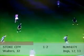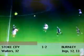But Tom Heaton here made a superb effort to save this terrific header. He got a hand on it, a good hand on it. And he was very unlucky. He just didn't tip it around the post. I think the pace on the header did for him in the end. No blame attached to the goalkeeper, and Stoke are back in the game. Apart from that goal from Walters, Burnley, I have to say, have been the better side as we approach the last 10 minutes. Here's Bojan now.